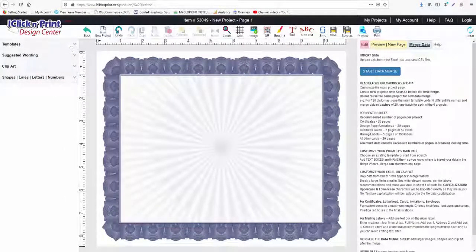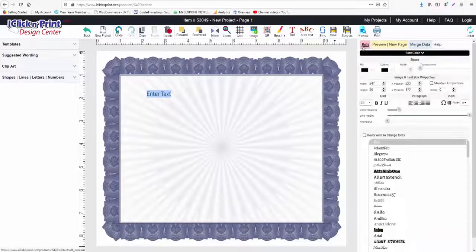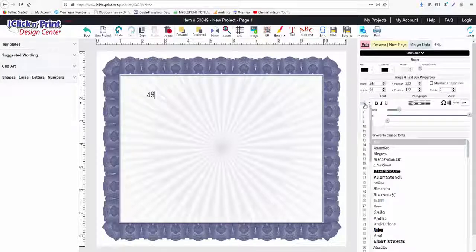The top menu is very important, especially the right side with the text, where you click and you get your text box, which you can expand. You can increase the size of the text in the edit area. Here's the font size. You can either enter it by choice or just enter it by number here. 49, and then click outside of the box.